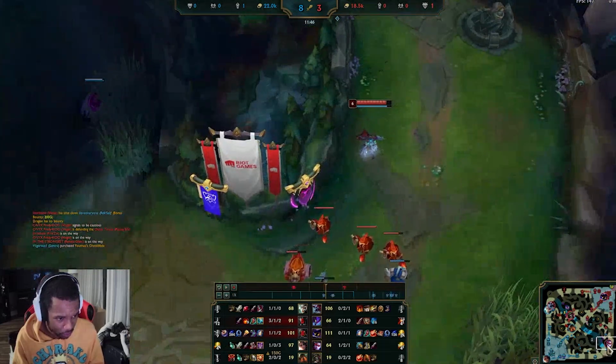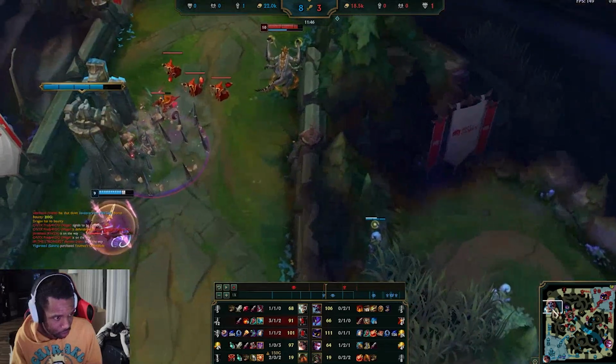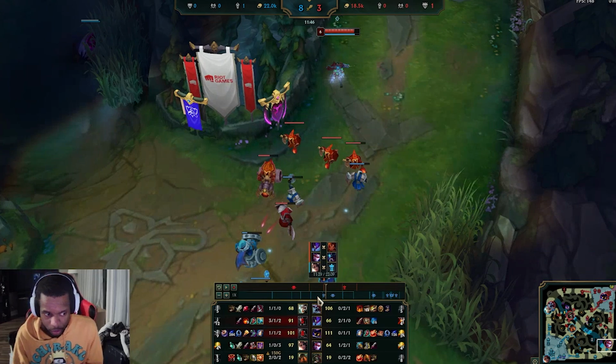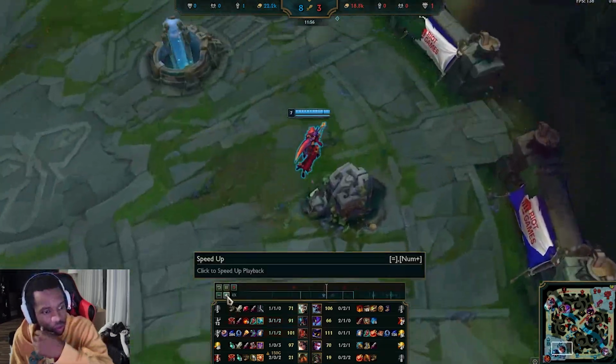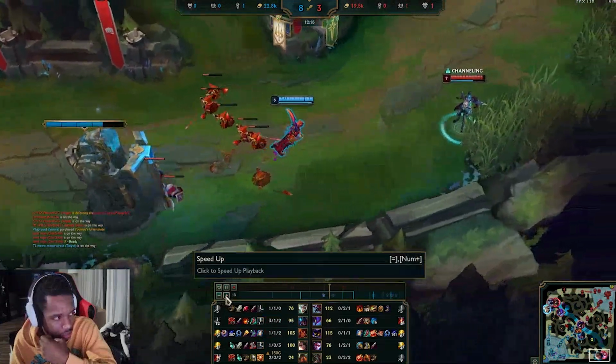Vayne does end up walking up to get this wave, but only because my whole team showed on vision. See, here. If no one shows on vision, she would never do this, because someone could be there and she could die. So, I can walk back bot. Missed an opportunity to kill, but it's fine.